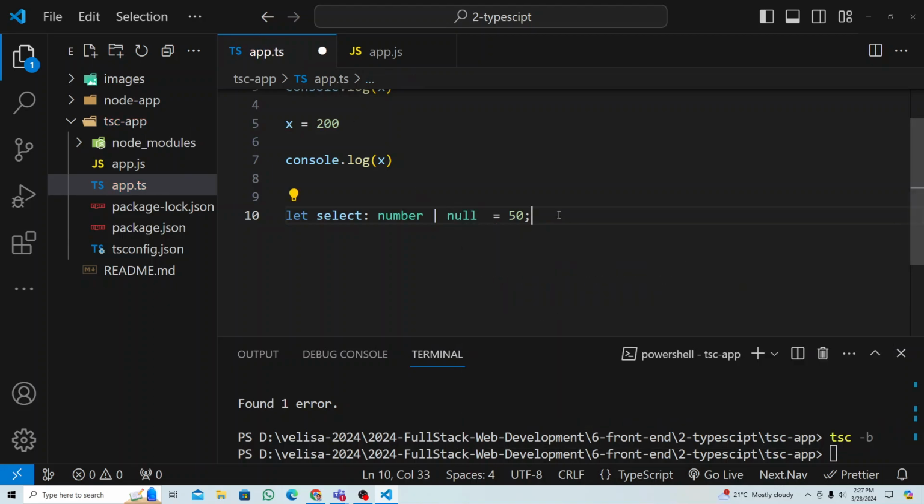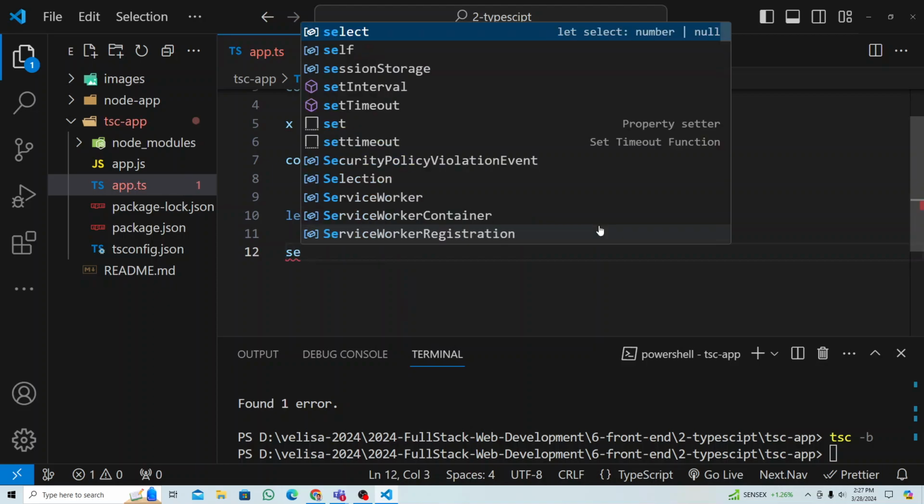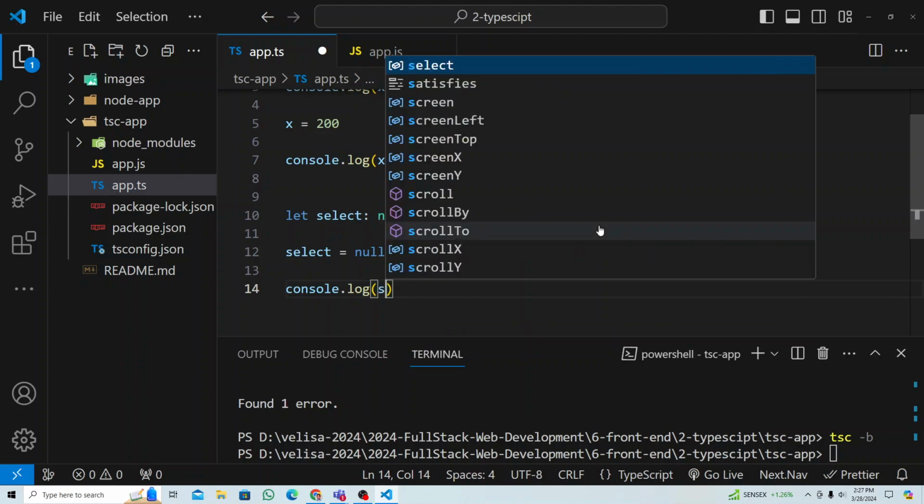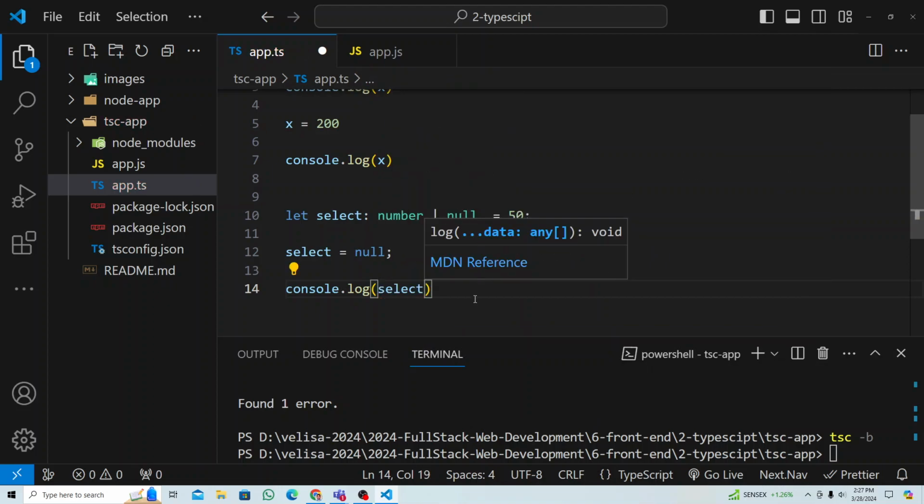That is okay. So next time, if I go back and set select equal to null, it will still not complain. And I can console.log select. So this is okay.